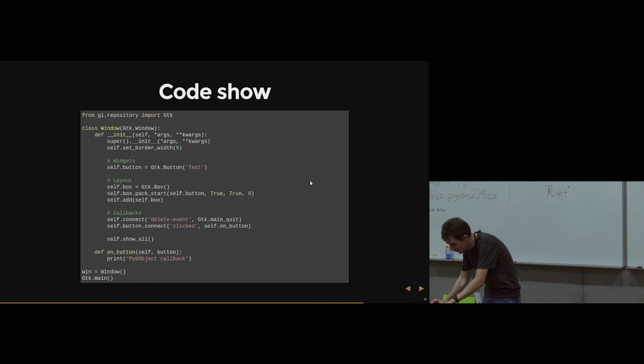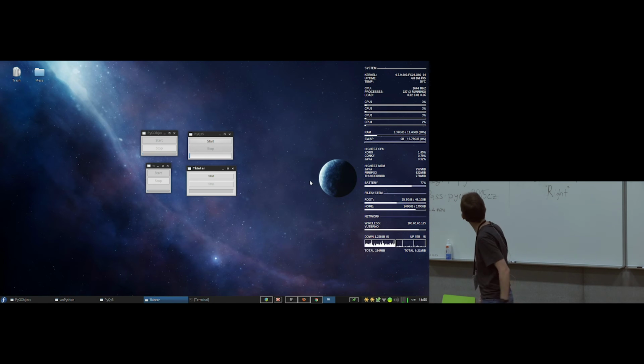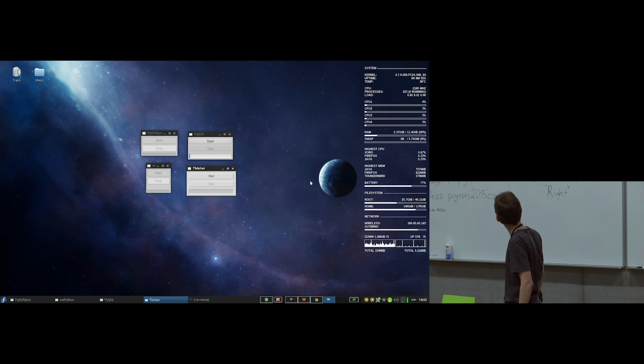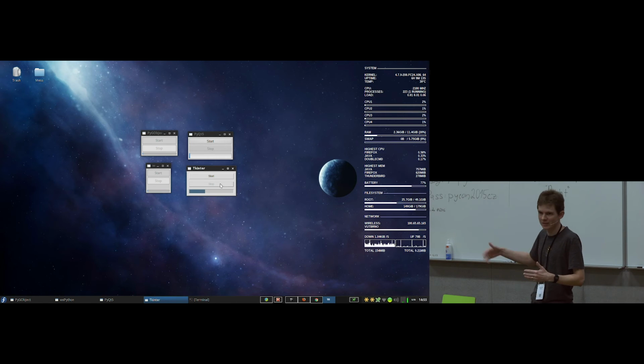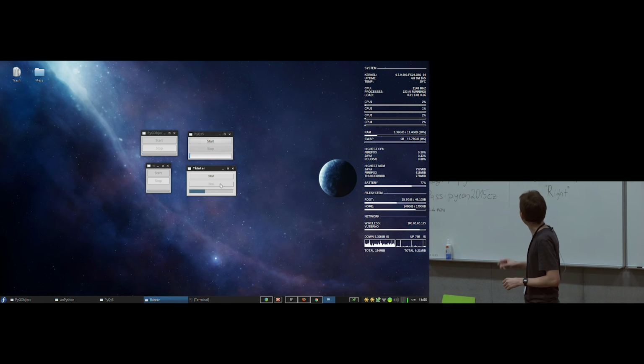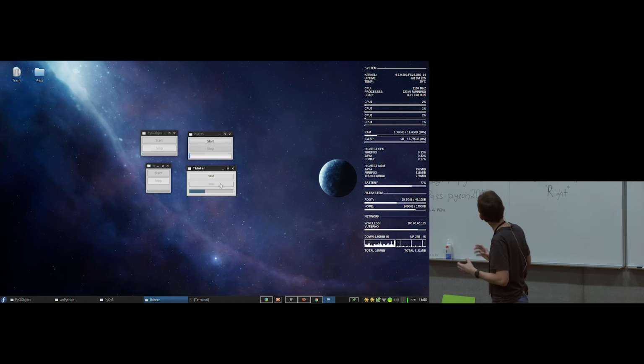Okay, last thing I have for you. This is basically the same application written in all the toolkits. It's very simple. We can start it and stop it. If you look at my GitHub repository, the example is there, and this is the exact example of a second thread running some work and showing it using the progress bar. But what I wanted to show you here is the same application written in four of them.